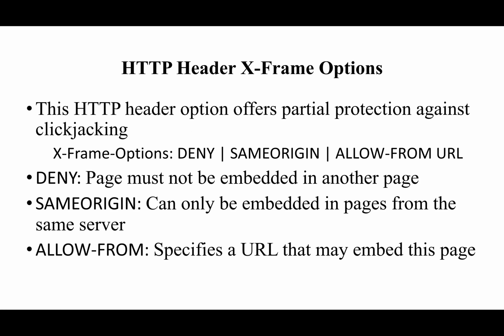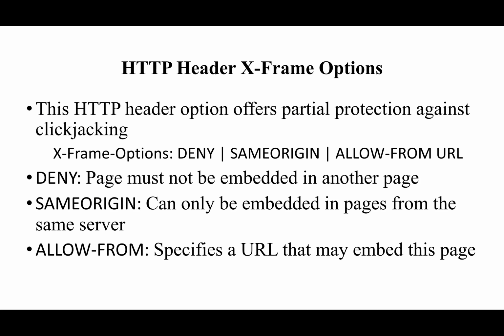Now, this is enforced by the browsers. The HTTP frame options are information sent from the server to the browser saying the rules for displaying this page. If you say deny, this page cannot be embedded in another page. If you say same origin, you can embed it in a page, but only if you're embedding it in a page that comes from the same server. So if you go out to acme.com and get a page, another page on acme.com can embed that one, but you can't embed it from any place else. It has to be from the same server.